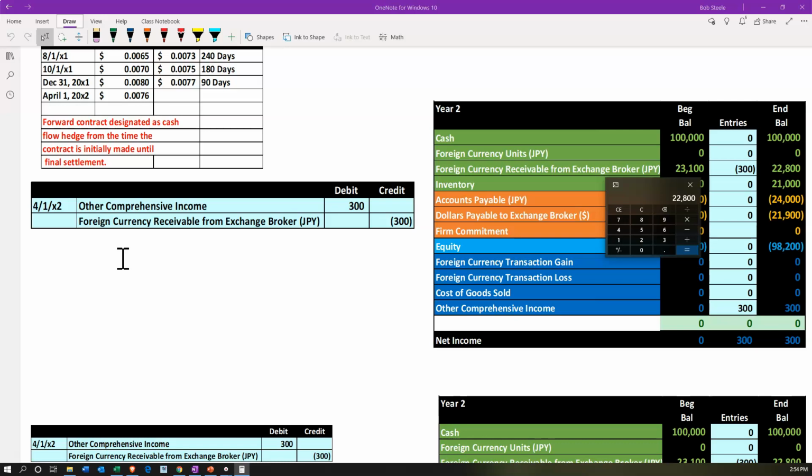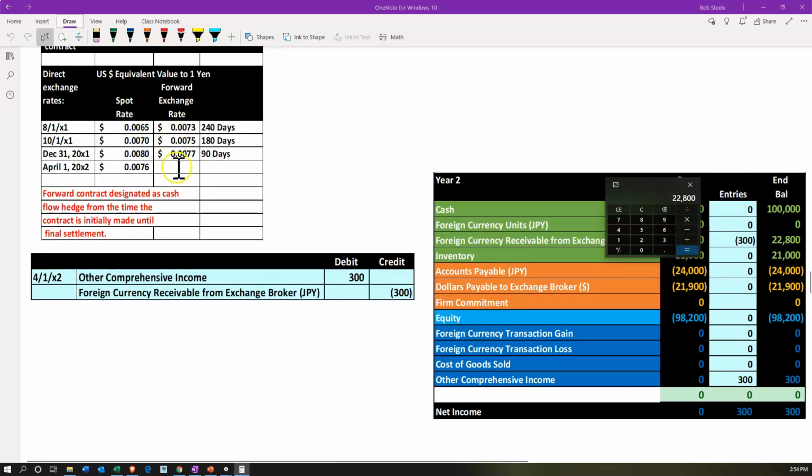That's going to give us our 22,800. Notice I took it times 0.0076 instead of the forward exchange rate. Why? Because the forward exchange rate was pointing to a forward point in time, that point in time that we've been waiting to happen, that special date being April 1st, which is the current date we are on. So we no longer are looking forward, but are in that current time right now. That is the present in our practice problem.